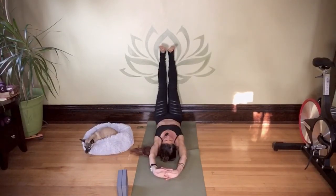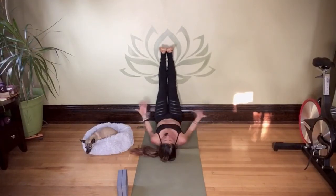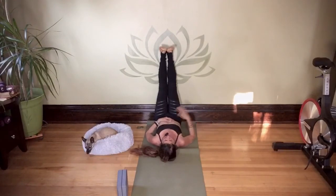We're going to slide into our Shavasana now with your legs up the wall. Your arms are by your side, palms up to receive or palms down to be more grounded. If you need some healing energy today for any part of your body or your emotions, then one hand on your belly and one hand on your heart. Just be.